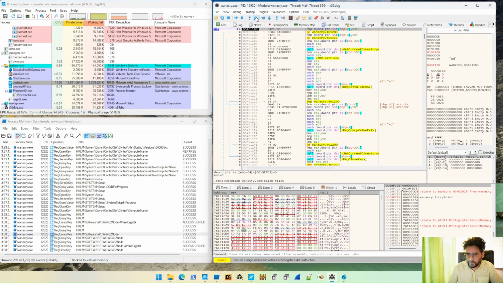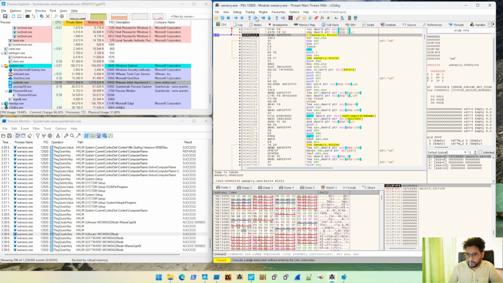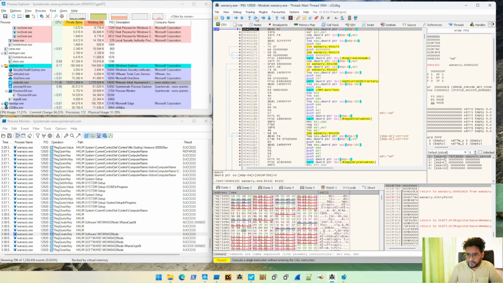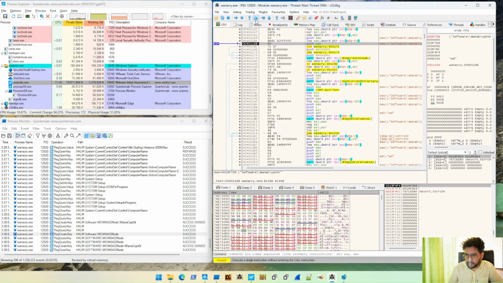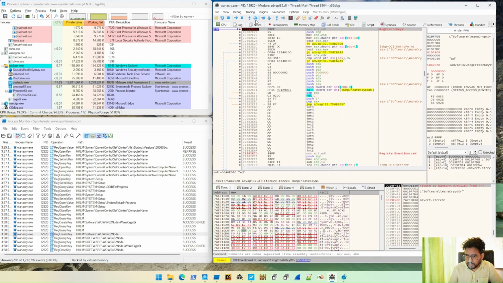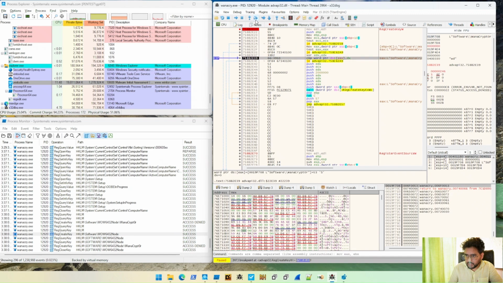Now what we are going to do is continue our analysis. Now we will just step over the instructions: return, again comparison, conditional jump, and again conditional jump, LEA, meaning load effective address, comparison, push EAX.